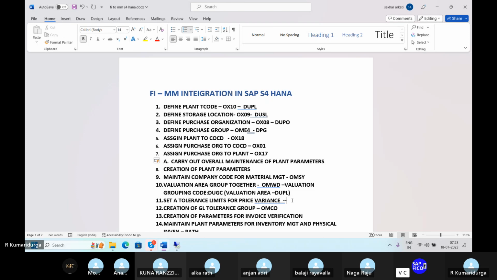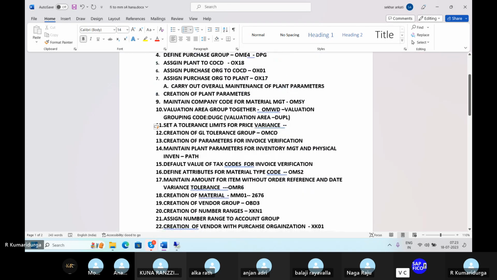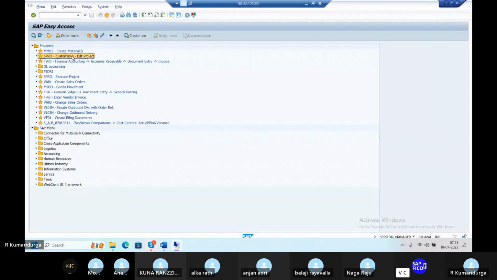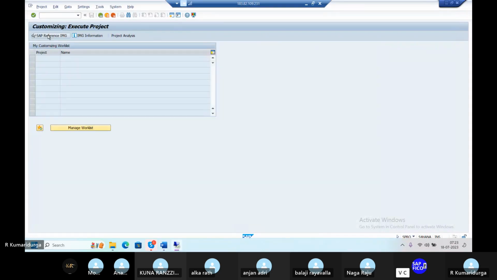Okay, we don't have any transaction code. We are going to use the path SPRO, reference IMG. SPRO and reference IMG.